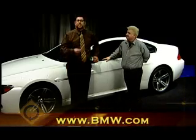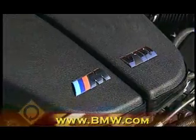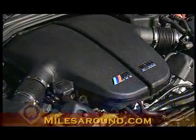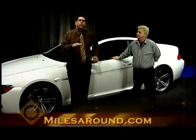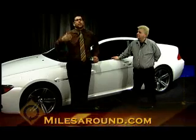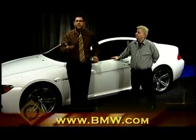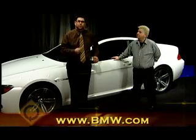Well, the first one's got to be the mechanics of the car. I mean, we don't have time in a half an hour to go over all the electronics, all the masterful mechanics behind this car that make it a powerful ride on the roads today. My other up is going to be the overall balance between luxury and sport. This car does a very good job of making a driver get the car that can go to the business office, go take their wife or husband to dinner, whatever they need to do on a business sense of life, but then go out and terrorize their local twisty road.